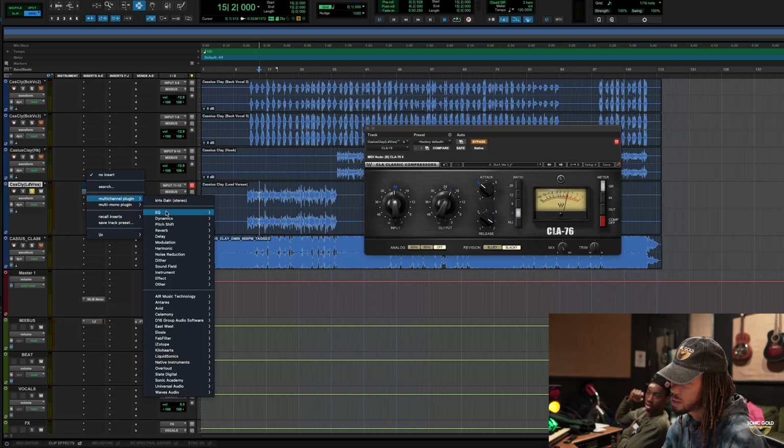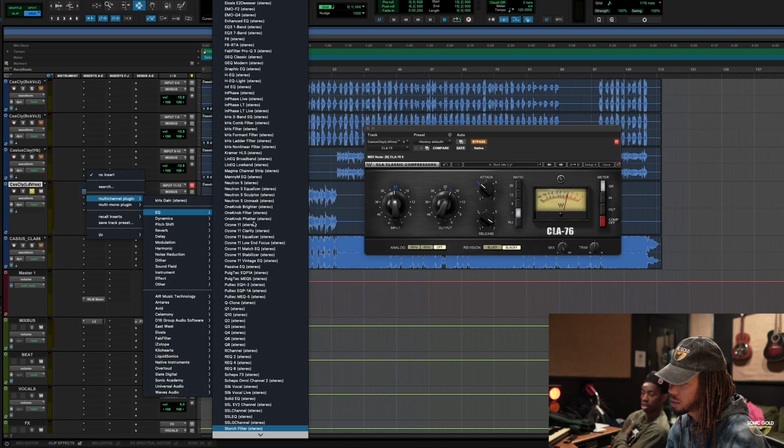The SSL. So let's just go to an SSL channel.